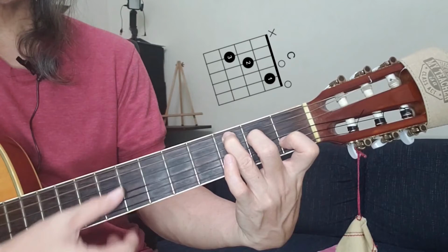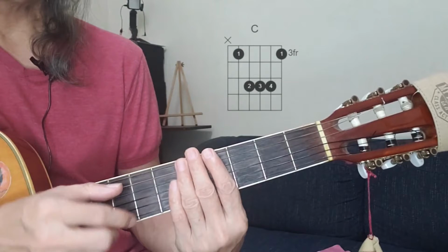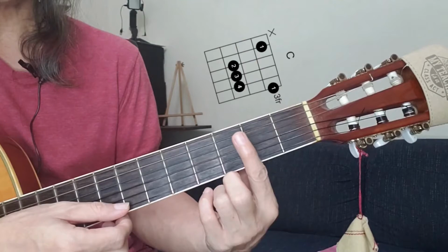The other shape that I suggest to be used for this song is the bar form of C major chord. Looking at the diagram, you see two strings marked with dot number one, that's the fifth string and the first string, and they are at third fret. In this case, you will be using the pad of your index finger to press all five strings.